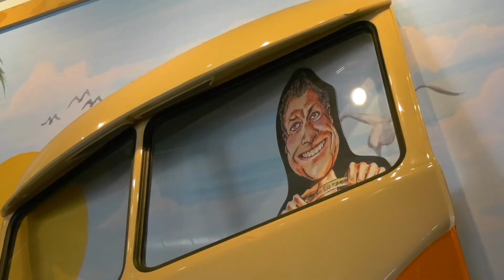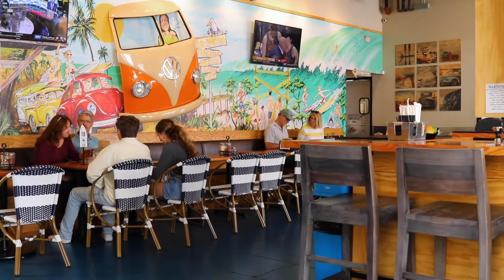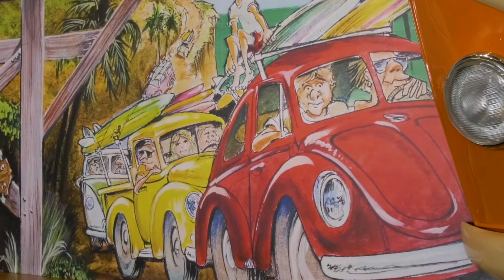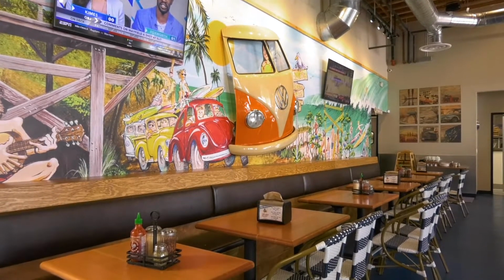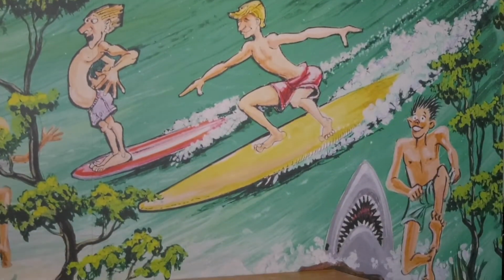Yeah, I love the decor. I noticed the VW microbus on the wall. And are you guys all surfers here, or what's the deal? Oh, like half of us, probably, you know. Yeah, we actually have had a mural artist who's done work for SeaWorld and Disneyland do the mural that we have behind us here in the La Mesa store.